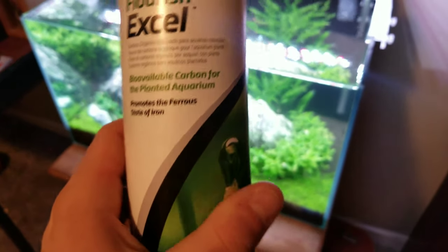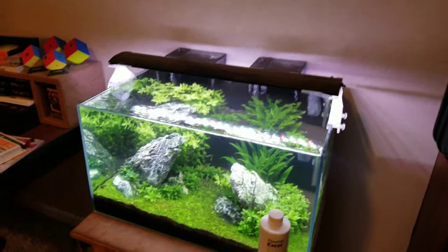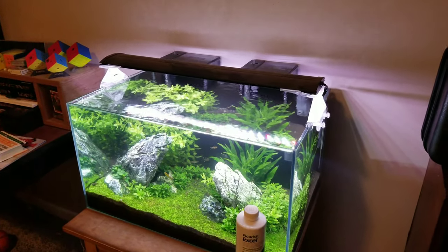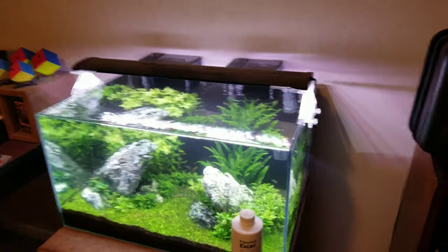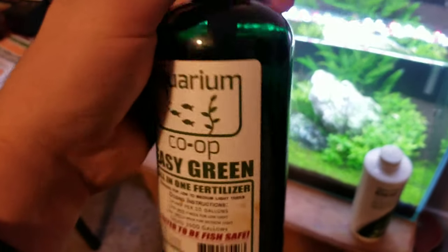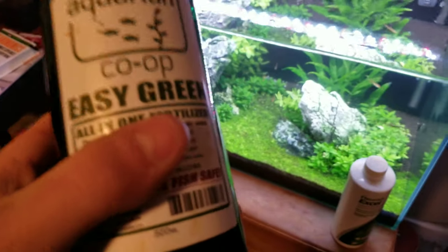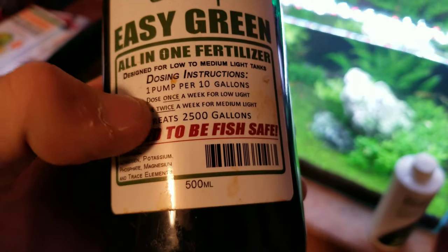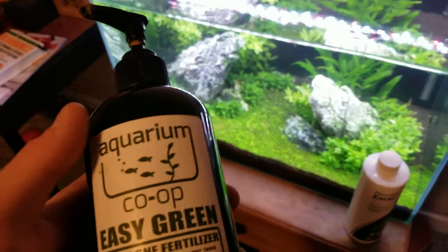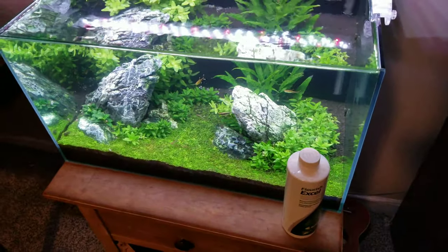If you're asking my opinion on whether you should get it — 100% yes. If you don't have CO2, it's kind of a must-have. Make sure you also have some type of fertilizer. I use an all-in-one for this tank — Aquarium Co-op has a really good all-in-one. I don't want to fully dose fertilizer without actual CO2 because it would cause a lot of algae, so I usually just do about half what it recommends. Real CO2 is really going to be more effective, but this is a solid option for low-tech setups.